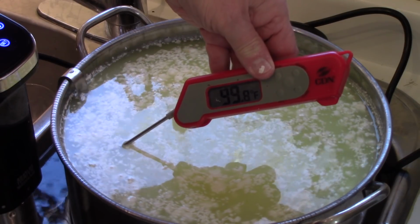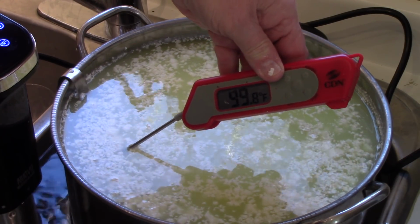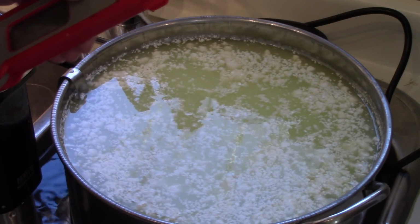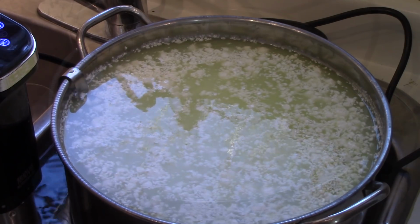.8. So I guess we might as well say 100 degrees. It's got to go up another 2 degrees. It has to go up to 102. So I will continue stirring. I don't think that'll take much more than, oh, I don't know, 10-15 minutes or so.